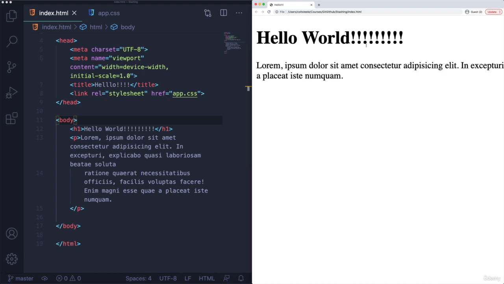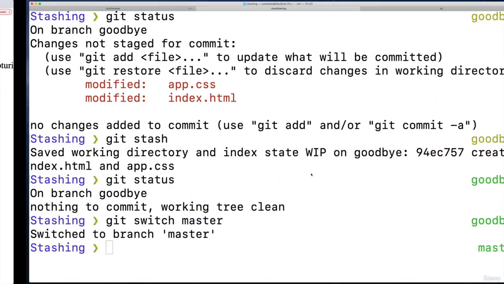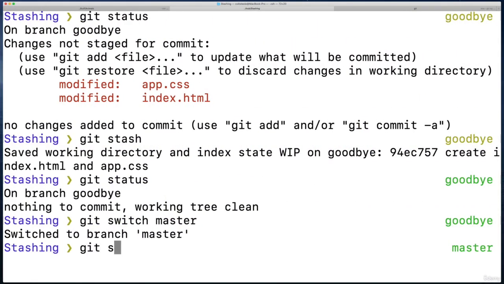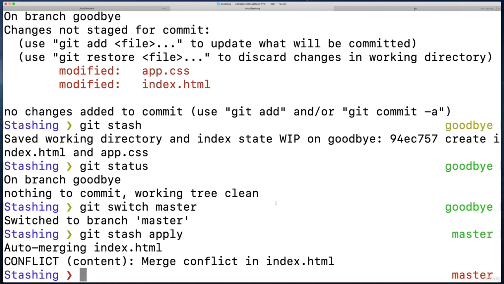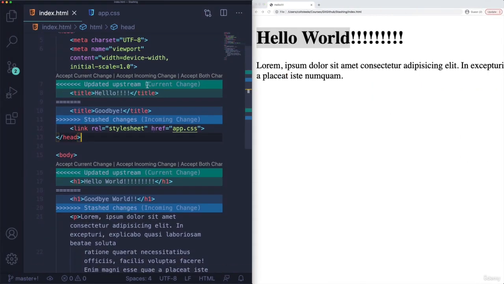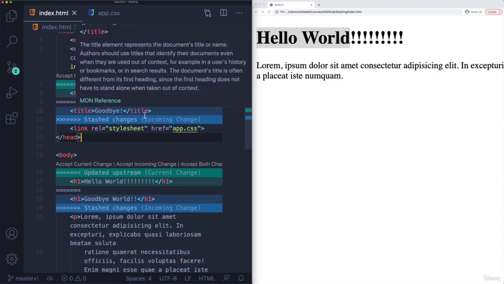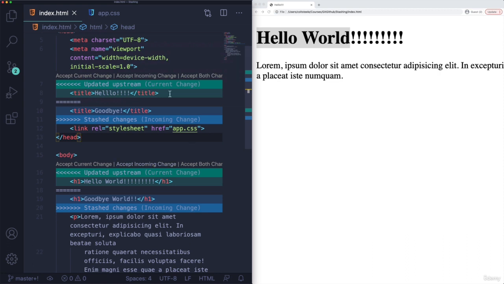And if I wanted to apply the changes that are in the stash, which makes the background magenta of the body, and it also changes this to say goodbye world, and the title to say goodbye, I can do git stash pop. That would be one option. But if I also want to apply this somewhere else, I can do git stash apply. And we get a conflict. As you can see here, it says auto merging index.html, merge conflict in index.html. So now it's complaining to me, just like any other merge we've done. The difference is that here we applied something from the stash and that generated the conflict versus merging a specific branch. But it works the exact same way.